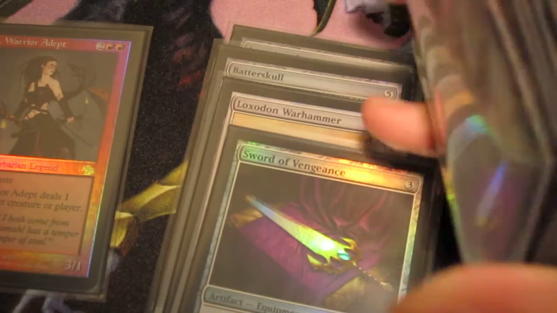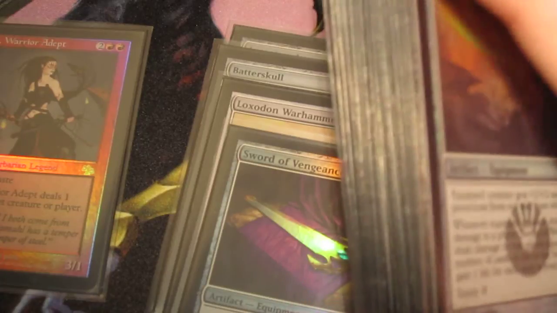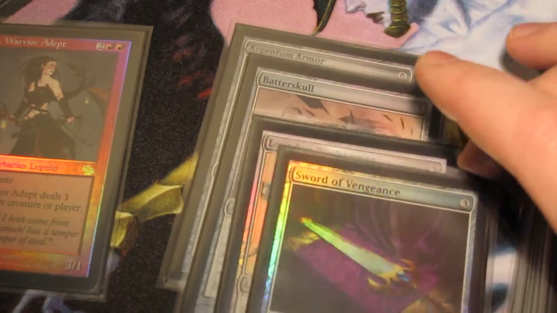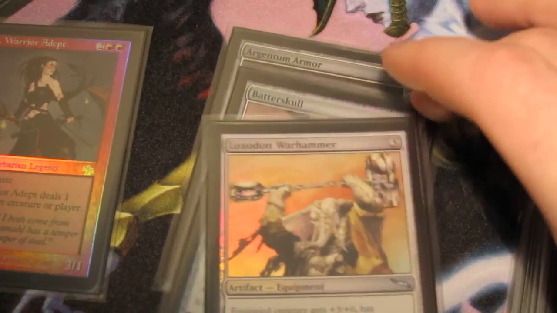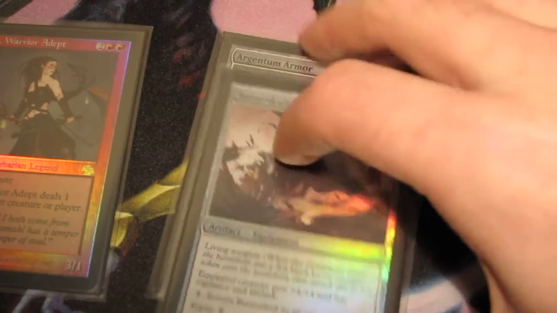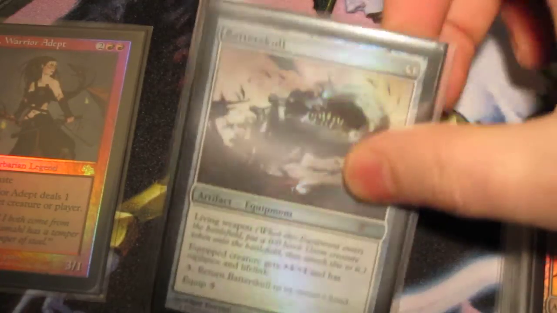So there's 16 equipment here that I can cast and equip onto Jeska the turn after she comes out. The rest of these I have to have a little bit more. But Sword of Vengeance is worth it. Giving her lifelink and trample and +3 power is definitely worth it. Batterskull is really worth it because it gives her a massive boost in lifelink and vigilance. And it comes with a token itself, so I can equip the token if I'm in a stretch.